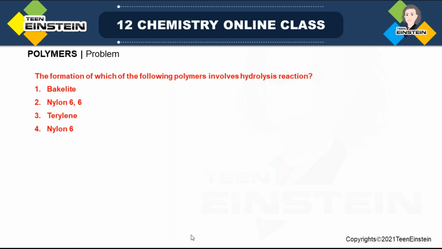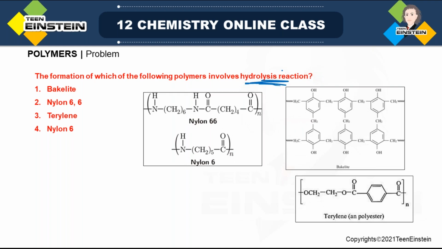The formation of which of the following polymers involves hydrolysis? We know two different ways we can do so: addition polymerization, condensation polymerization. But this is something new here. Actually, this is unique for only a particular polymer. So when it is all these structures, as you can see, nylon 6,6 and nylon 6. Here, in case of nylon 6,6, two different monomers you use. In one monomer, two amino groups are present. This part is coming from one monomer, this part is coming from another monomer.